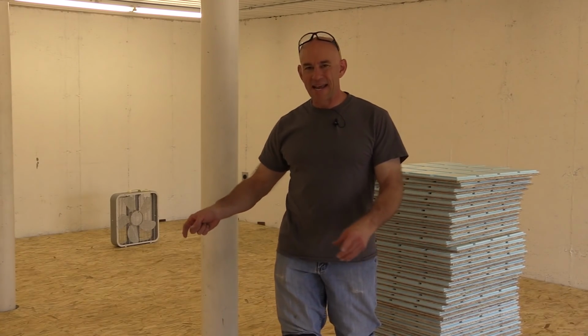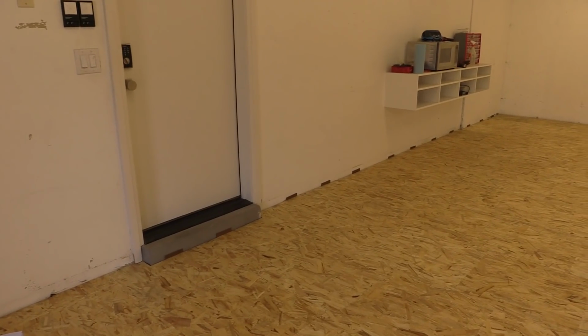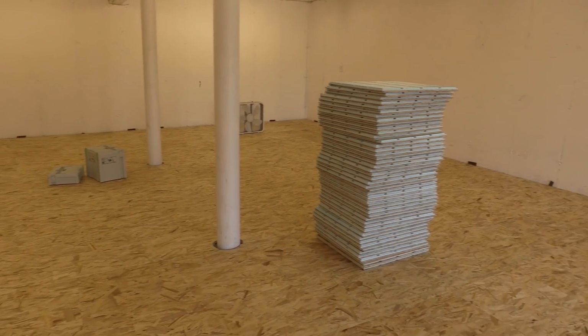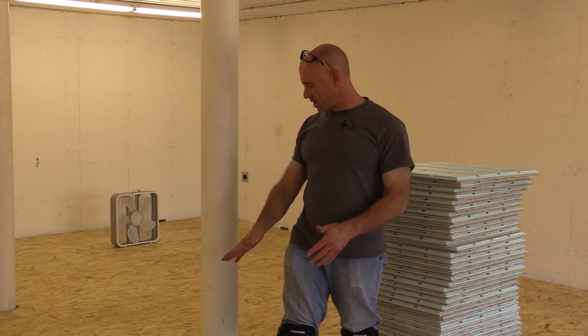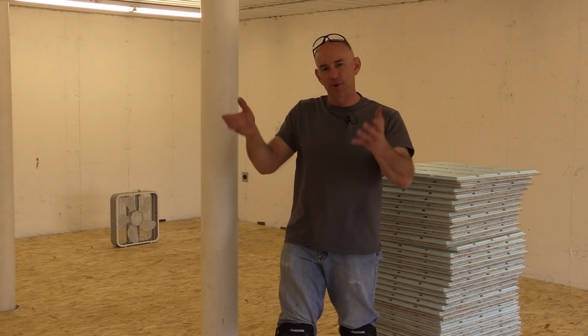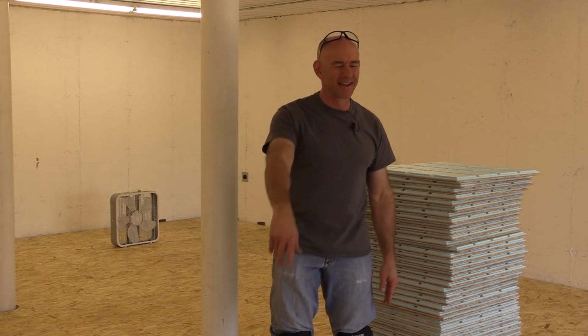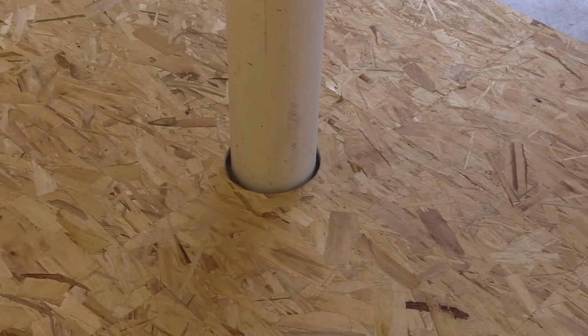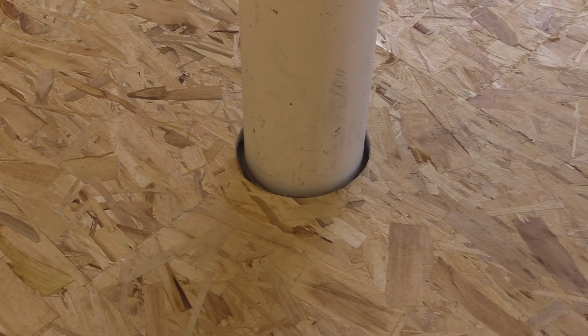So here we are on day 2 of the project. It's going pretty much as expected, no major hiccups. Even getting around these poles wasn't too bad. Just had to cut the pole at the bottom, jack up the garage, and slide. I'm just kidding. You just alter the pattern so that you're cutting on the edges of sheets. Anyway, people even showed up to help.